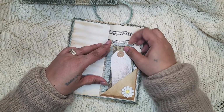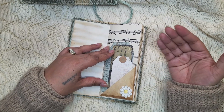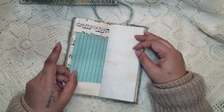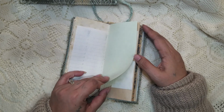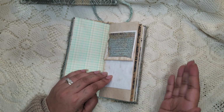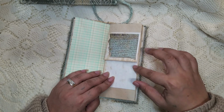And it's funny because not that I always forget, but I do sometimes tend to forget when I'm putting my ephemera together. The pockets and everything are a little bit smaller, so I always have to make sure that I cut down the ephemera so they can go into the pockets. And a couple of the ephemera pieces in here, I actually had to cut down after the fact and redo them because they were a little bit too wide.